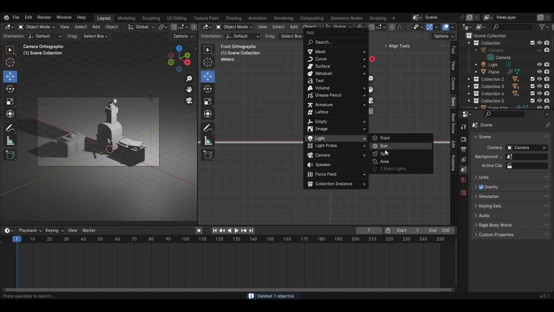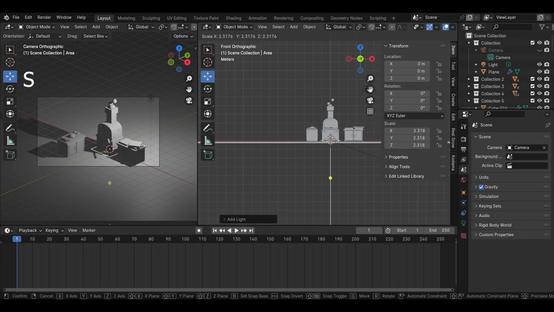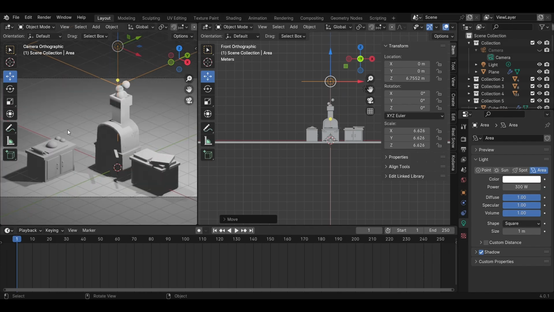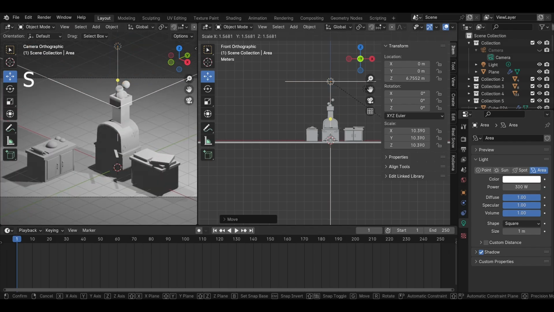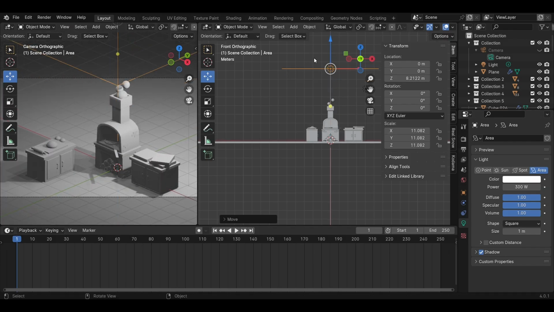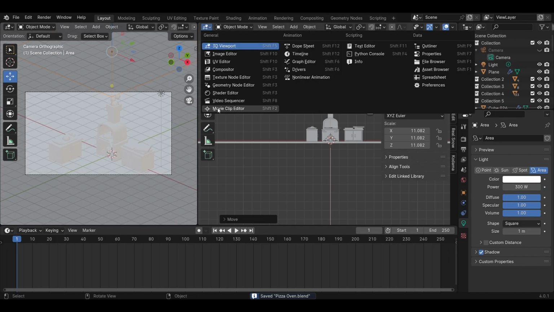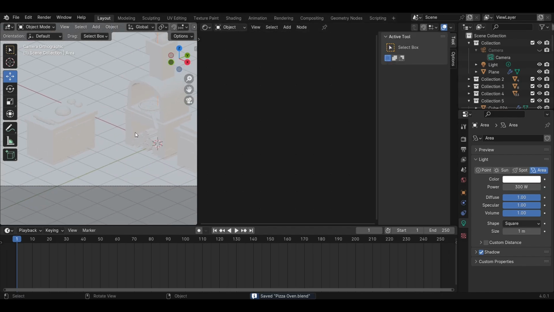Shift A to add area lights to make the model more interesting and beautiful. Change the power of the light to 300 watts. Change one scene to the shader editor.